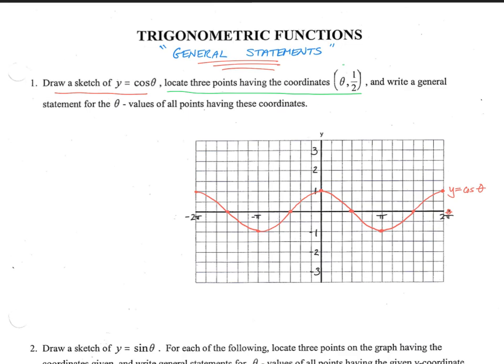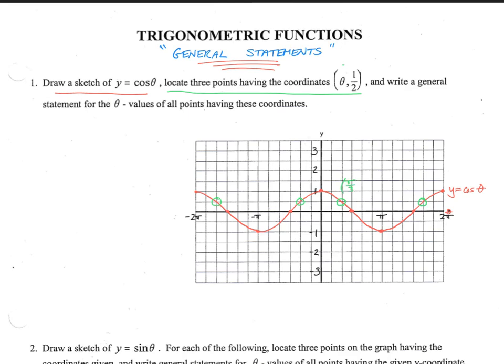So in that instance, maybe we looked across and we said that this was a value of 1/2. We noticed that this was a value of 1/2. We also had a value of 1/2 at these points. And now what I'm going to do is just label those points.